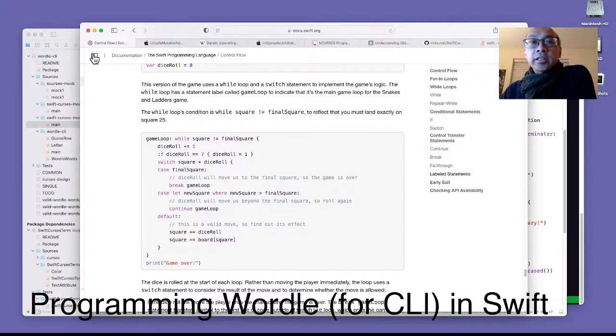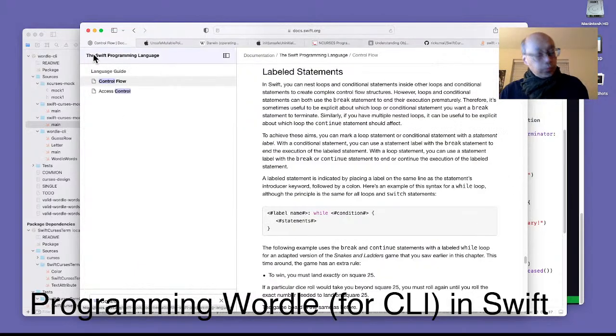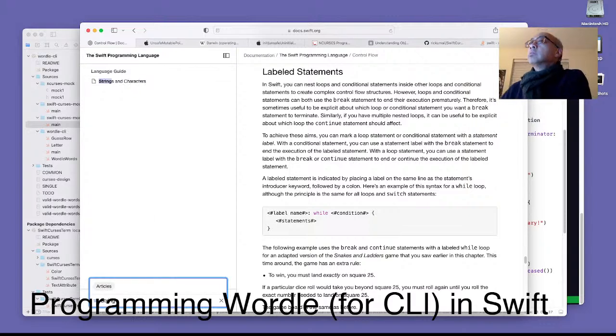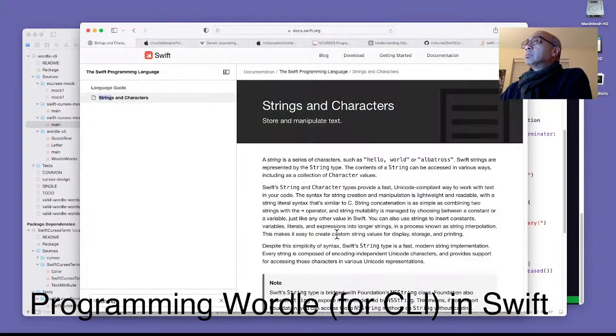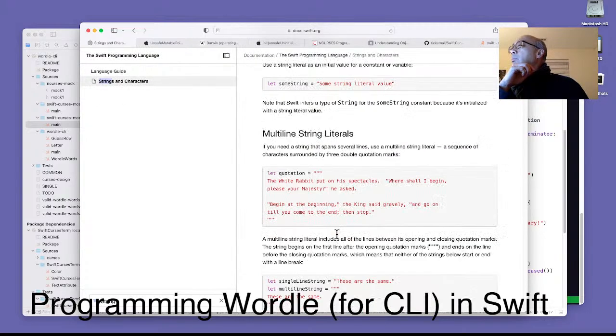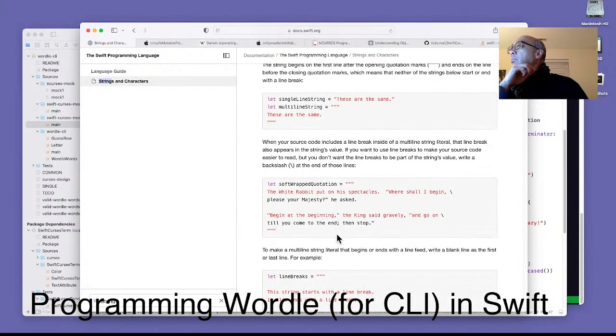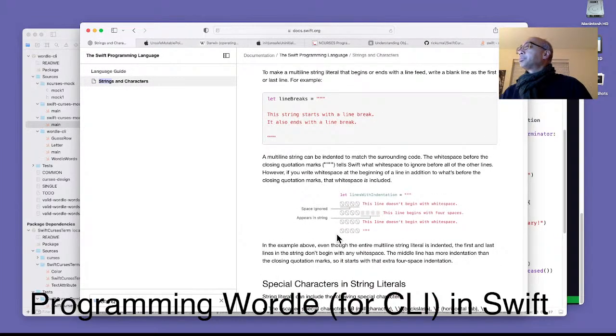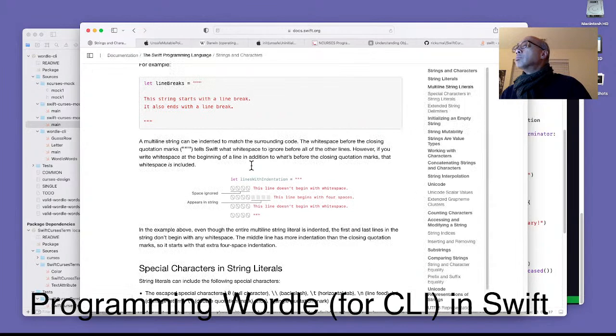There probably is some way to tell Swift, hey, I want to generate a whole bunch of characters. I just want to see if there is. It'd be nice to code that up. Multi-line string.